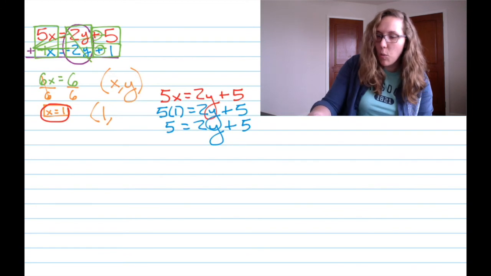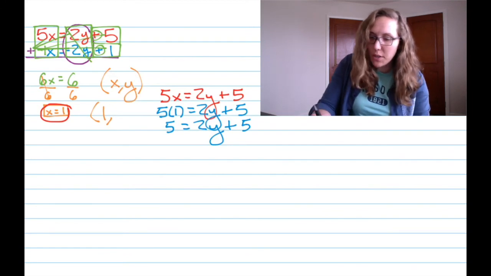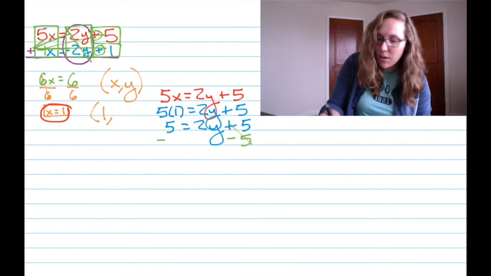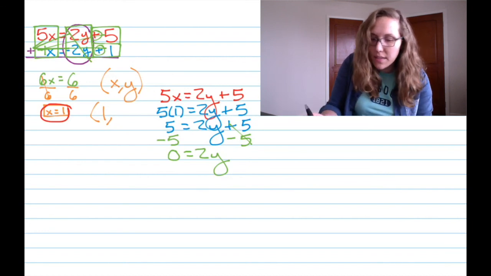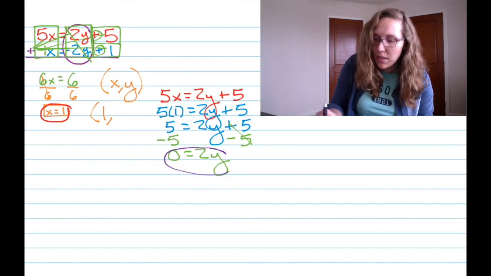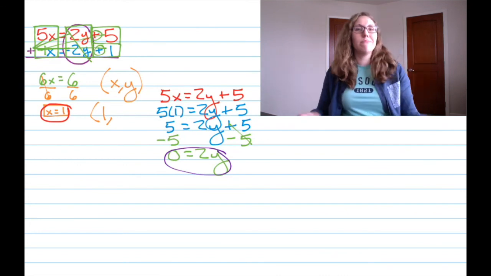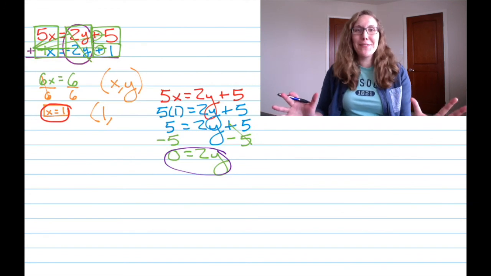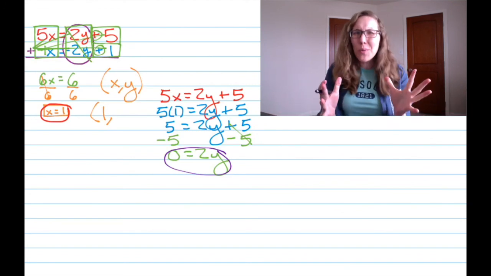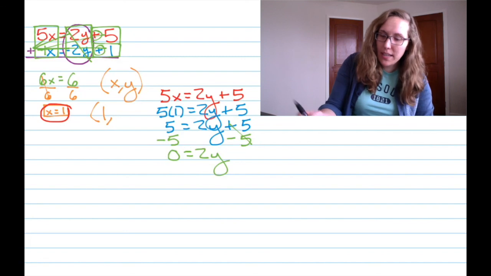I'm trying to solve for y, so I want to move all my number terms over to one side. In this problem, that's moving them over to the left side, away from the y term. When I get 5 minus 5, that's going to leave me with 0 equals 2y. Now, I want to talk about something for a second. This is where a lot of people get hung up. They think, oh, I got a 0, I'm done. Or, oh, it's no solution. Or, oh, what? You're not done. Keep solving the problem. Hang in there. I know it feels kind of weird, but just keep going.